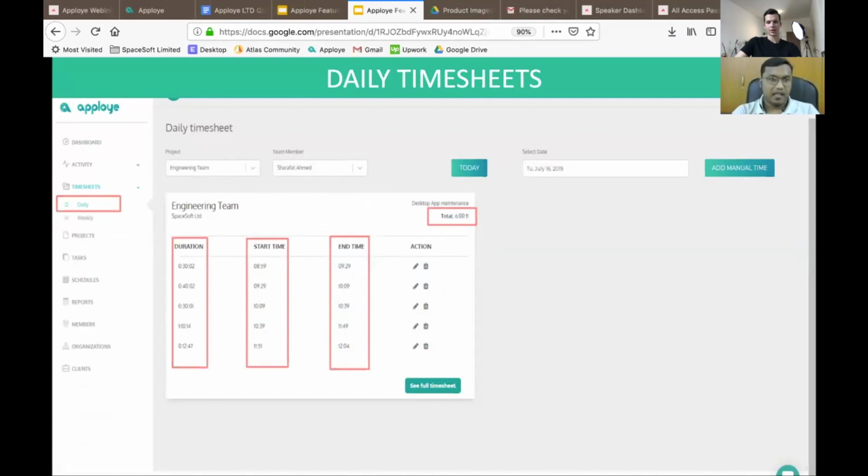Okay, so this is the daily timesheet of a particular employee. You can see when he logged his time and when he left work, and here is the total amount of time. If you are not a remote company and you are working regularly, you can give your employees a target that they have to log at least 5, 6 or 7 hours of their day in the system. This would help make it a regular practice.